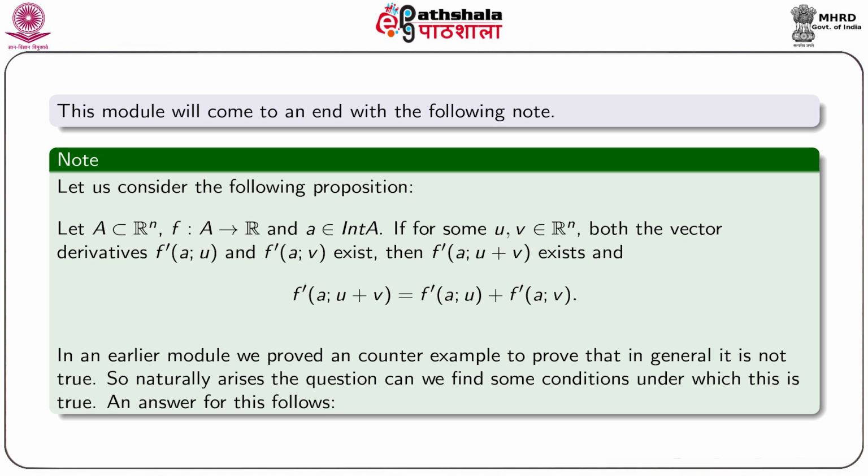In an earlier module, we proved that this is not true by citing a counterexample. In that example, f'(a; u) and f'(a; v) both exist, but f'(a; u + v) did not exist. So, naturally arises the question, can we find or add some extra conditions under which this is true? An answer follows.